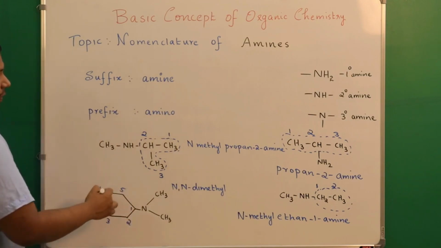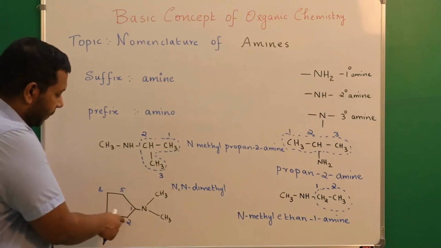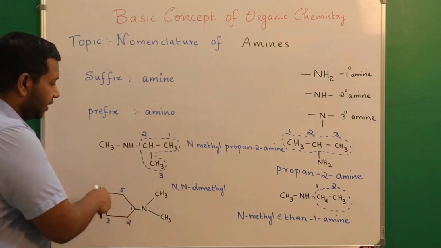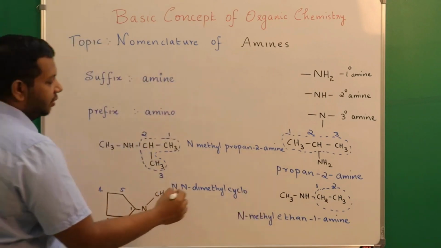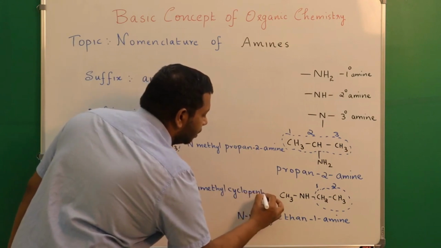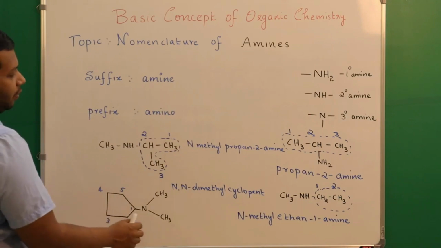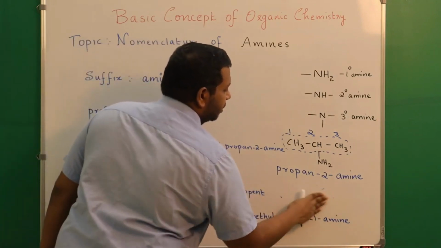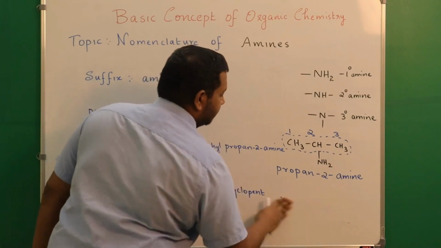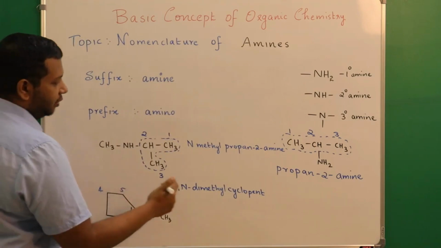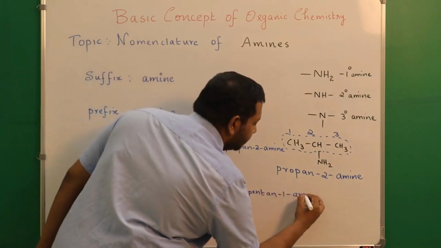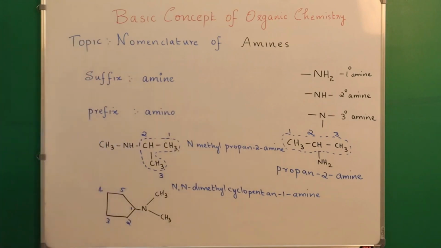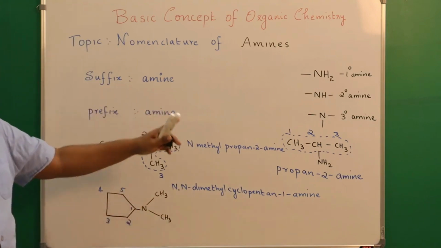So I can say 2 degree prefix is not there. There is no substituent in the parent ring. But 1 degree prefix is there because it is a cyclo compound. So we will say cyclo. Then word root, 5 carbon atoms. So we say cyclopent. Correct? Then they are linked through single bond. Then I say pentan. At first position you have the amino group connected. So pentan 1 amine. So the answer is N, N dimethyl cyclopentan 1 amine. Understood? So this is the way you need to name amines.